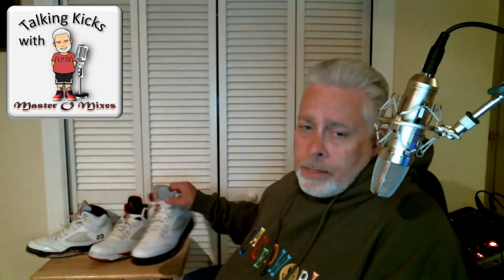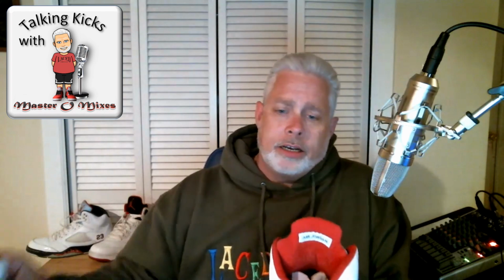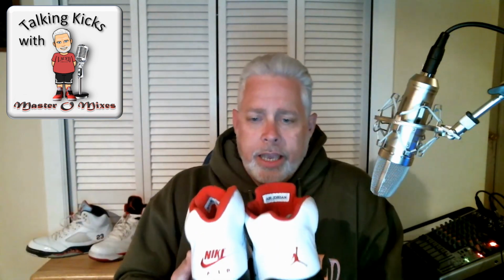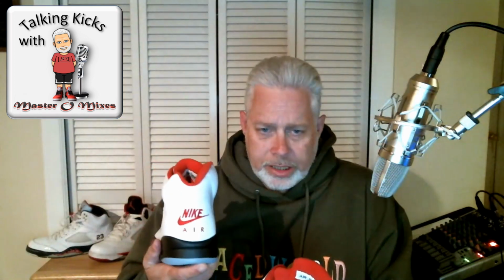Getting into the Fire Reds, though, I noticed that the red is different. It's not going to show up well on camera. I've tried to test this already. You can't see the difference here in the camera very well, but the red on the older pairs is darker than the pair that we just got.